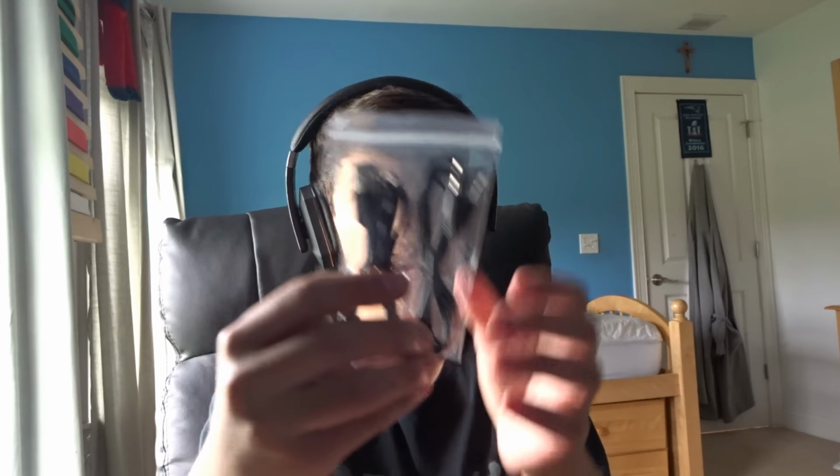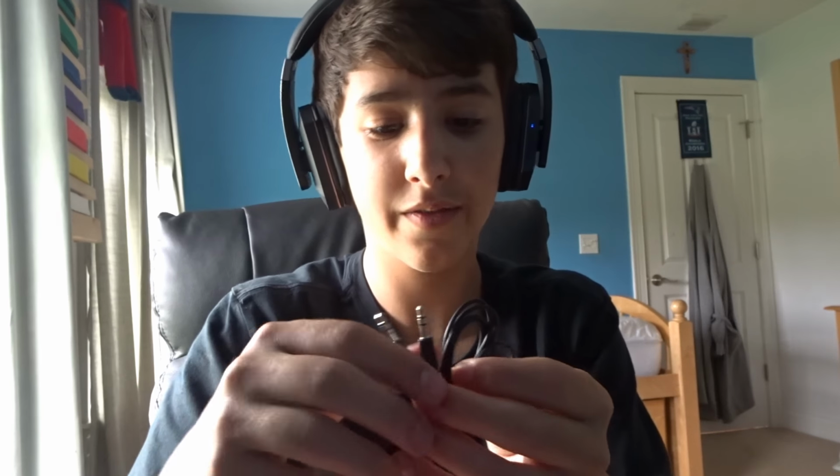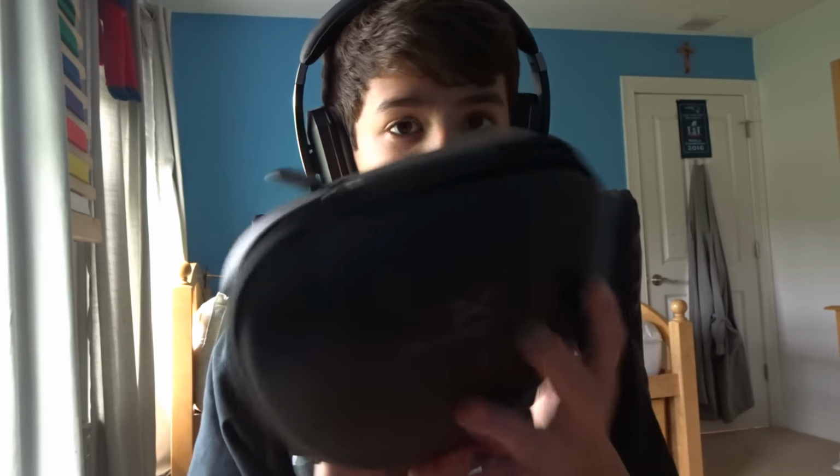As I'm listening, I'll show you this other stuff that it comes with. It comes in this bag right here. It comes with a charger, just like any Android charger or whatever. And it comes with an aux cable. You can plug it into the bottom right here, and then you can plug it into your phone if you don't want to use Bluetooth. So that's also a good one. It's a really nice hard shell case.